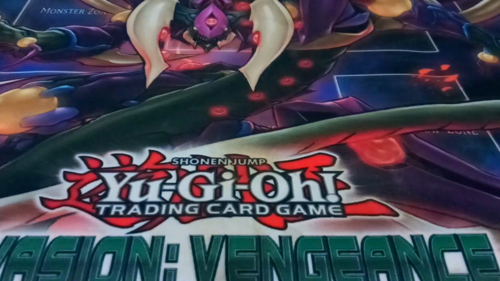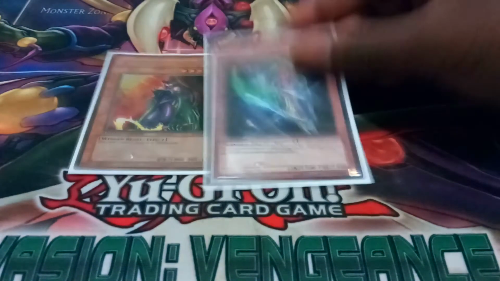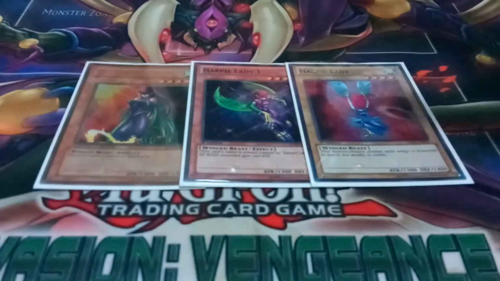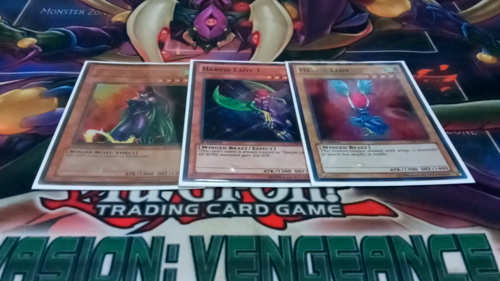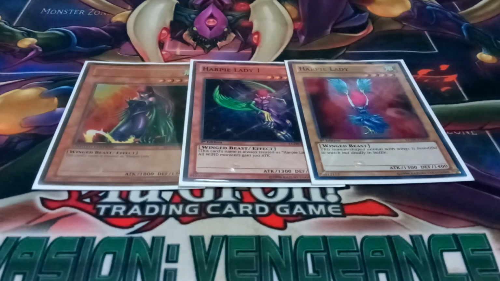Some people do the array if they want to spread out their specific cards. So that's pretty much why I went back to this spread of playing one Cyber Harpie, one Harpie Lady 1, and one normal monster Harpie Lady. So these monsters are treated as Harpie Lady no matter where they are: hand, field, deck, graveyard, banish. Because everyone in the deck is just trying to be her. So with Harpie Lady 1, you get the additional attack boost.